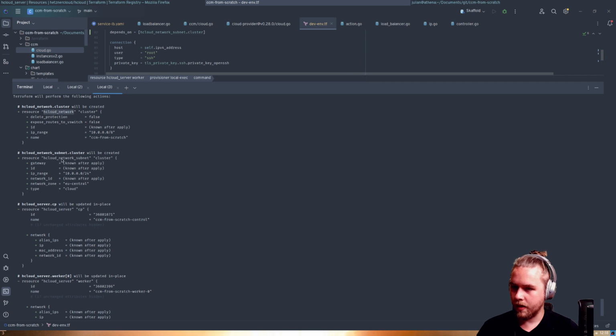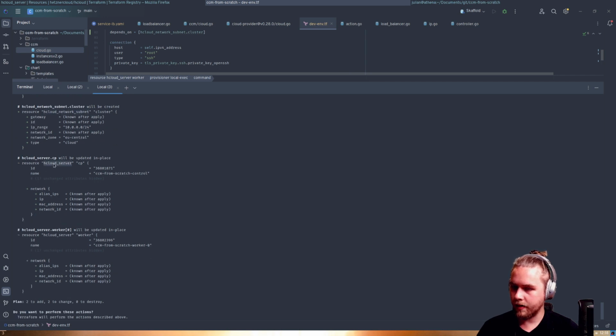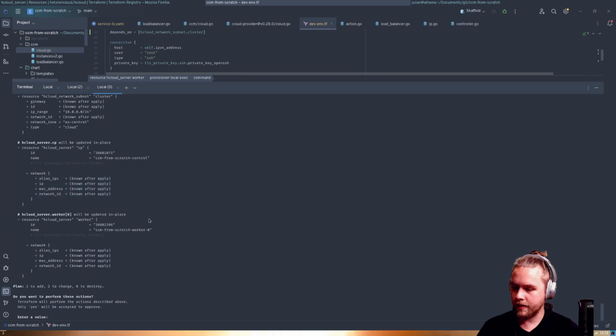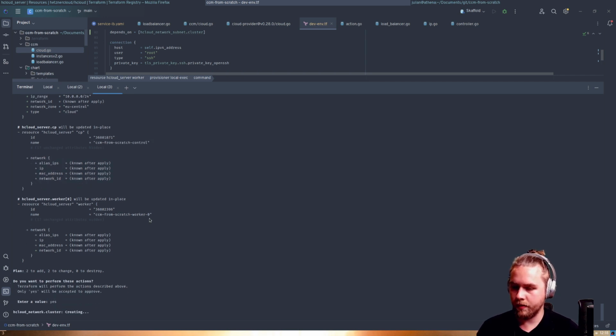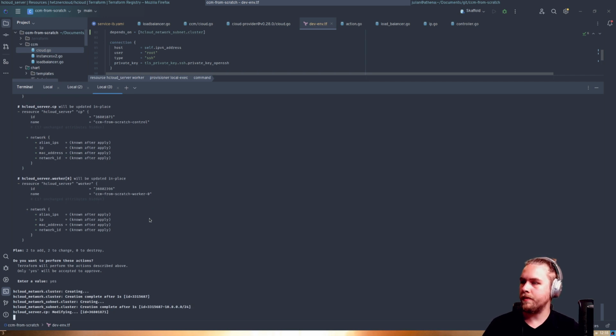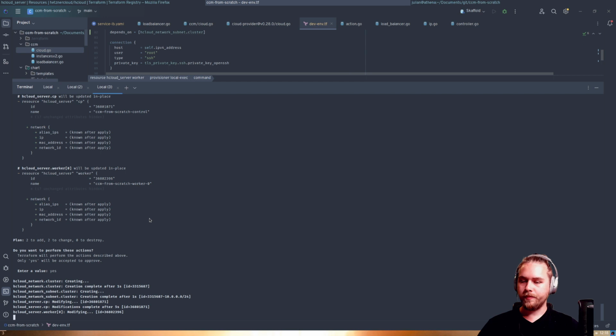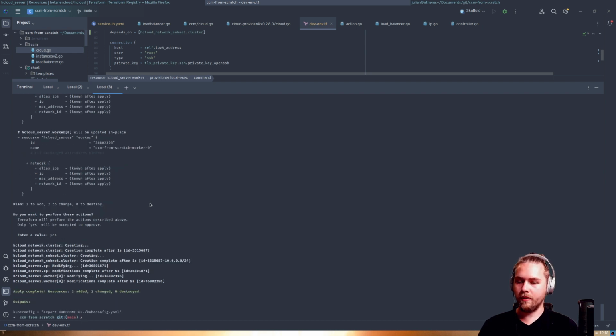So we create a new network and a new subnet, and then modify the existing servers to be part of the network. Perfect, that's what I was hoping for. Still working. Okay, they are part of the network. Nice.